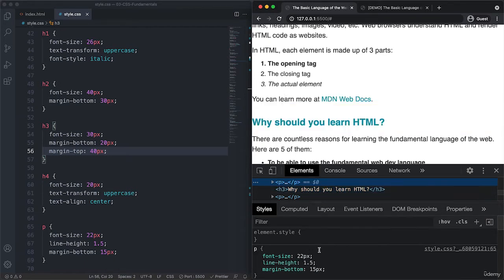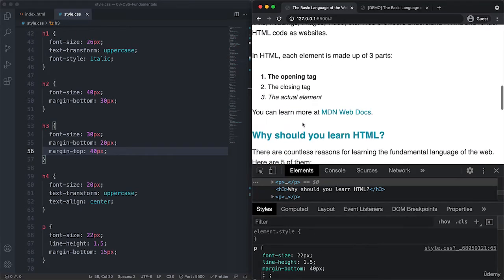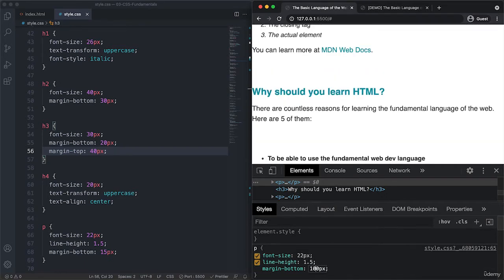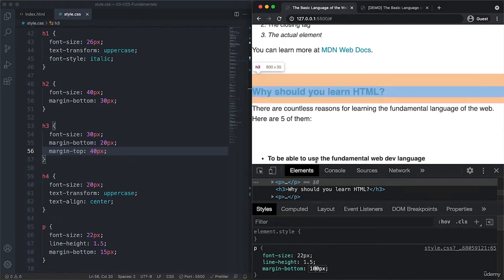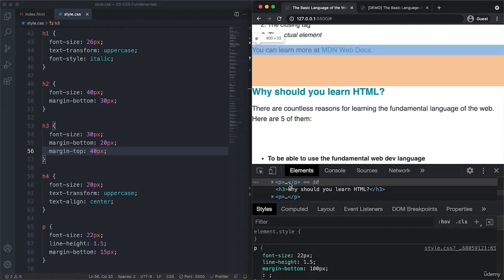So for example, let's say that we specified even 40 pixels here. Then we might have thought that this was actually 80 pixels here, following the same logic from before. But of course, it is still only 40 pixels because of the collapsing margins. But what if we had 100 pixels here? Well, then the space here would in fact be 100 pixels.